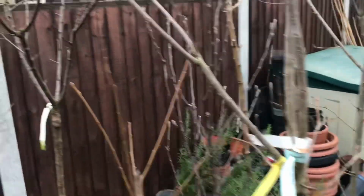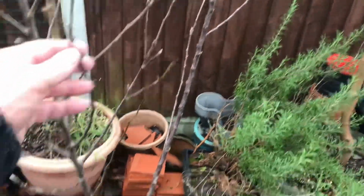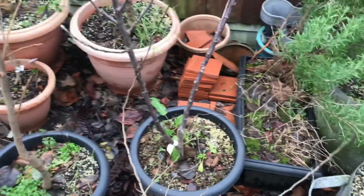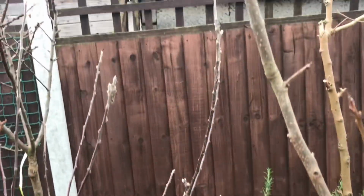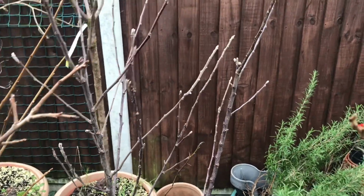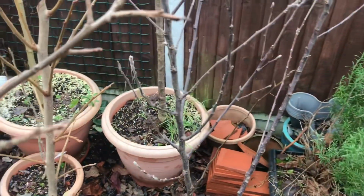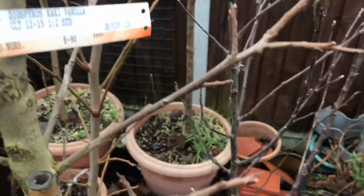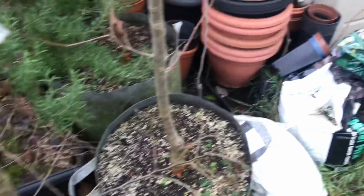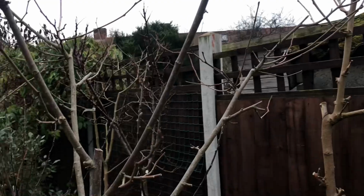And finally, just a quick look at my last deciduous trees, of which I've got an apricot there, and a few mulberries here. This is my twin variety apple, Chiro apple. It's doing quite well. Need to get that potted up into a bigger pot and give it a little prune of the tips. Should produce fruit this year if I get it into a larger pot. That's my teapot, and that's my vanilla. Don't know what they need to go into bigger pots as well. I've got a huge amount of potting to be done, but I'll just have to see how I go. The mulberries look okay, obviously still dormant.